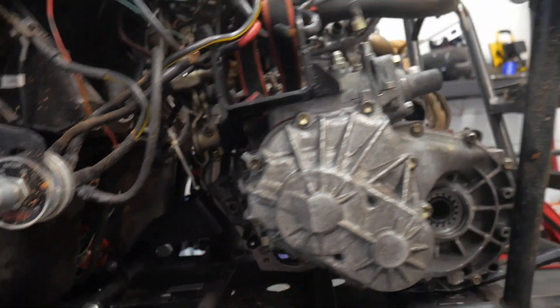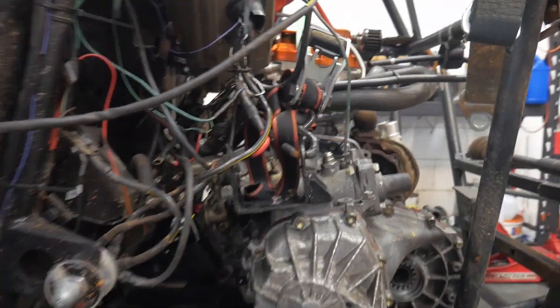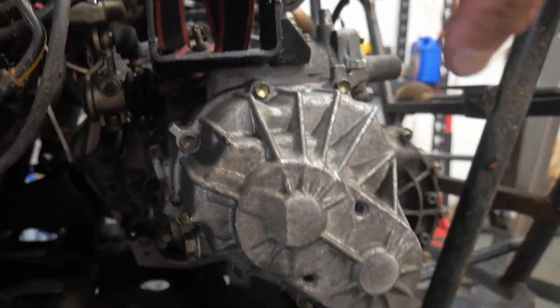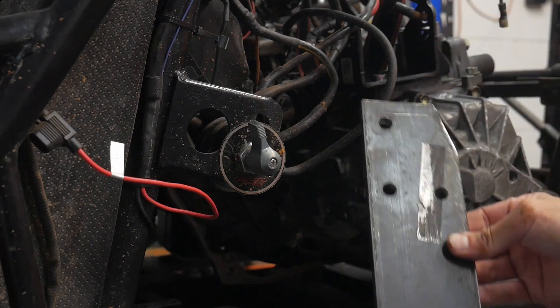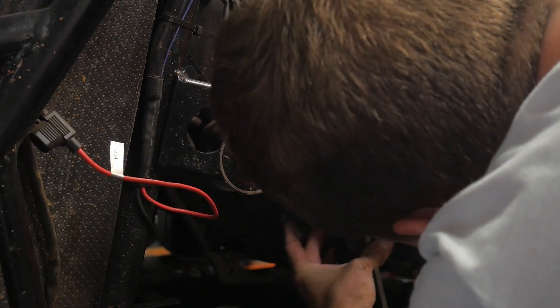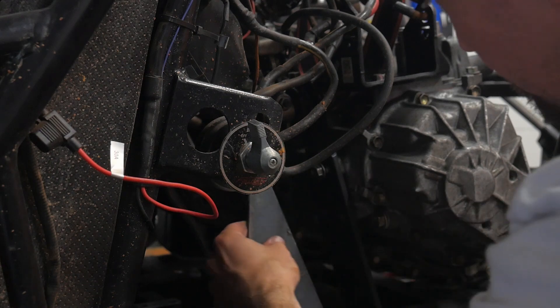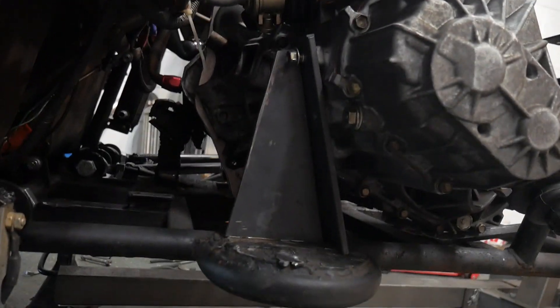I think I've got the position of this thing done properly. I've been messing around with the angles and axles just to make sure everything fits in well. I'm going to have to redo these mounts because there's never been good mounts on this side of the transmission. I made this bracket out of quarter-inch steel to fit those bolts — it's got three bolts in it and a supporting piece, and I would just hard mount it like that.